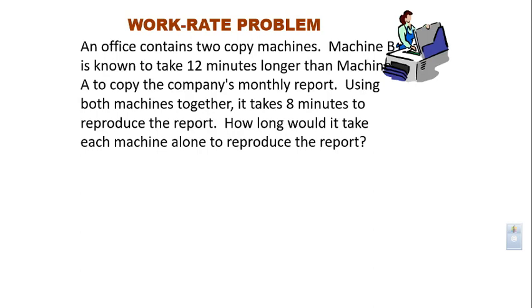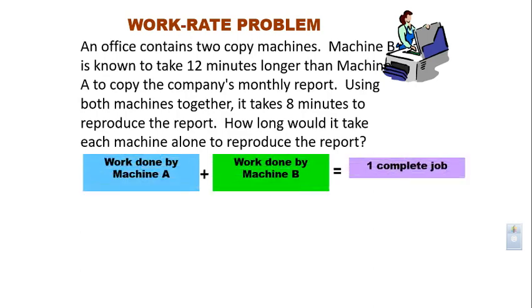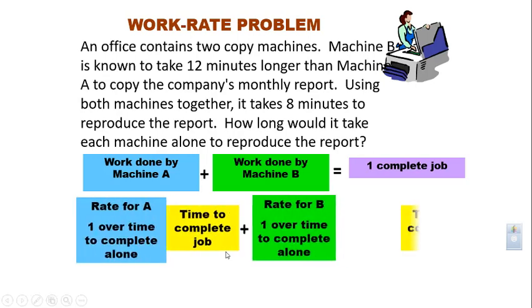Now, in this case, I'd like you to pay attention to how much is done in each unit of time, because that's the key for you to identify how long it takes to do the reports together. So going back to the problem, we see that the question is asking how long will it take each machine alone to reproduce the report? So we're supposed to get two answers here. A table is also very useful here, but we'll go through the PowerPoint and then see how to use a table in another example.